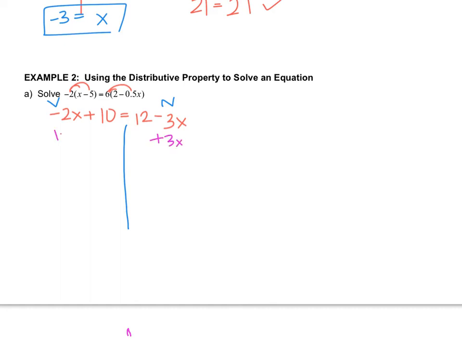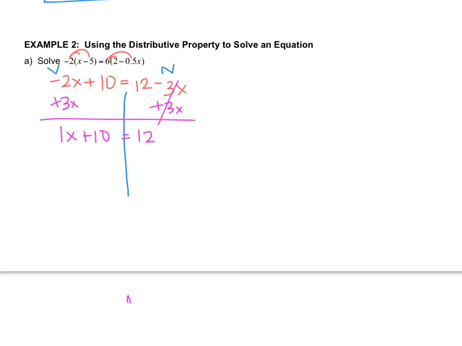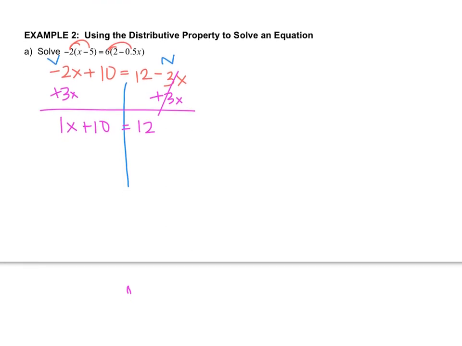Now when I add it over on the left, I have to line it up with its like term that we talked about in the last lesson. So they cancel out over here, and I can just bring down that 12. And then when you combine them over on this side, negative 2x plus 3x is positive 1x. And then you bring down plus 10. If you didn't know that it was positive 1x, you might need to see me to go over your integer rules.